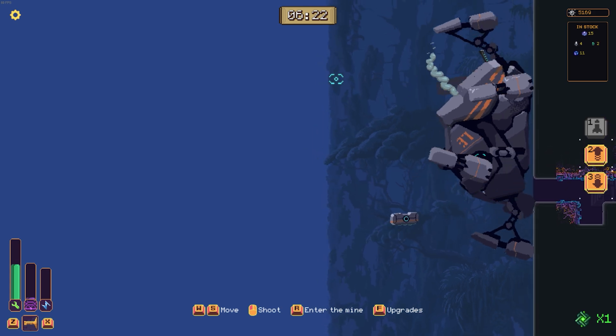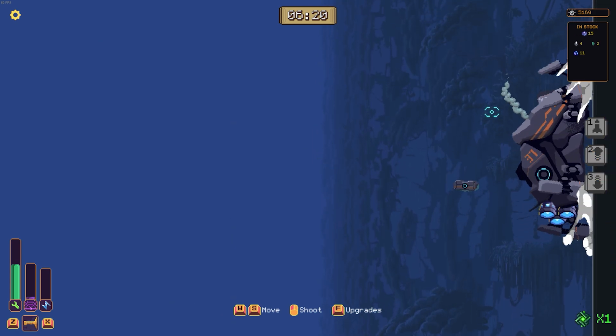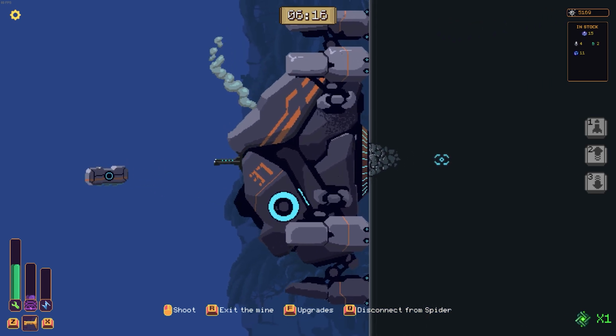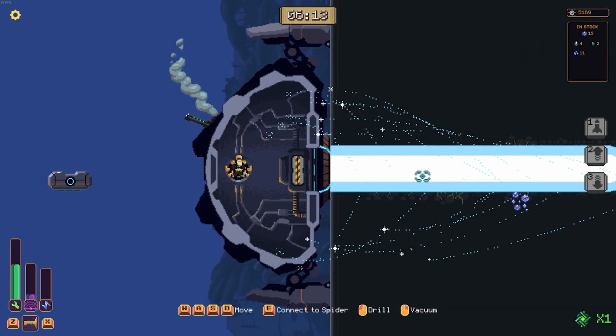All right, let's go. Quick. Zoom it. Here's the bar right here. Get out, get in. Let's go. 6 minutes, baby. Get out.